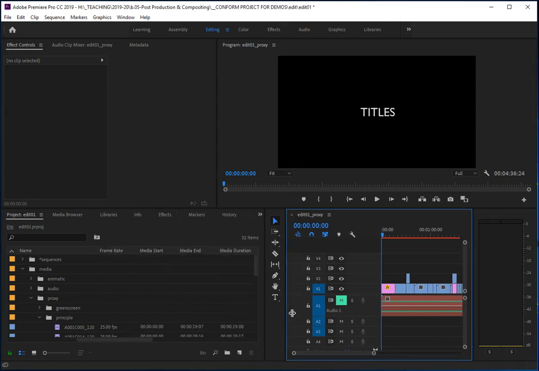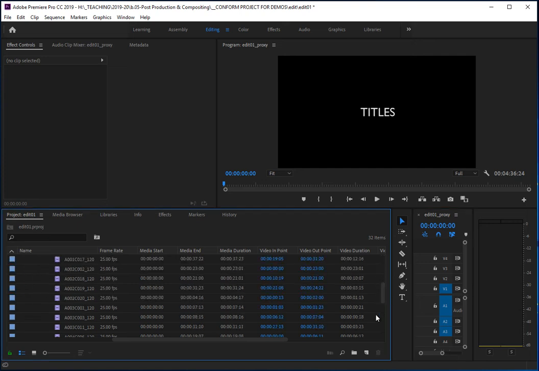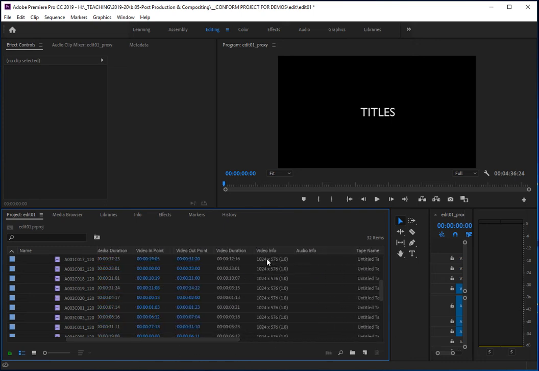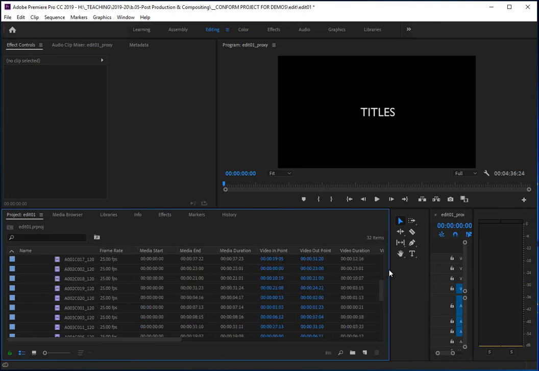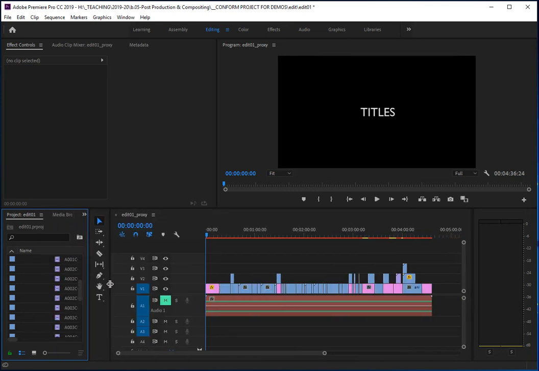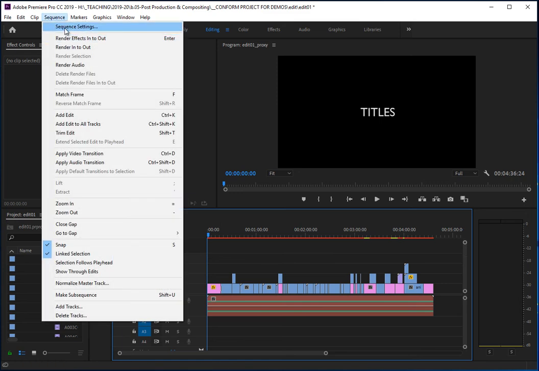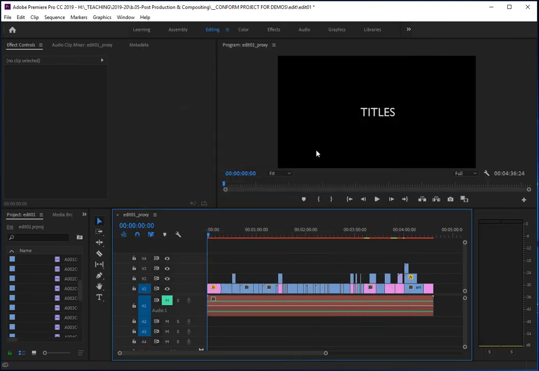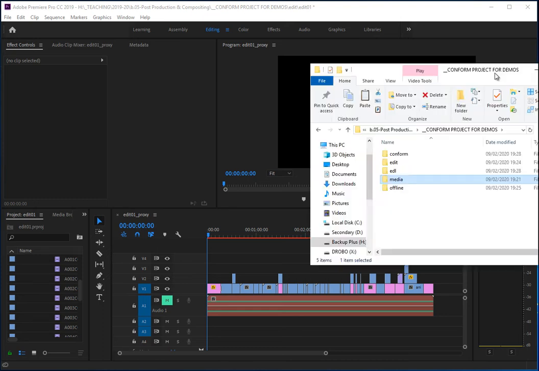If I pull the project panel across, you can see the media is used, the 1024x576 proxy format with a 1.0 pixel aspect ratio. So we can see that in this particular case all the proxy files have been used. And indeed, if I push that back and bring my timeline back across here, if I go into the sequence settings, we can see the sequence settings are 25 frames a second, 1024x576. So the actual sequence to be rendered matches up with the footage, which is typically what you'd expect from the editorial department.